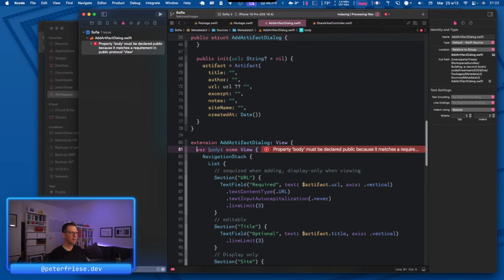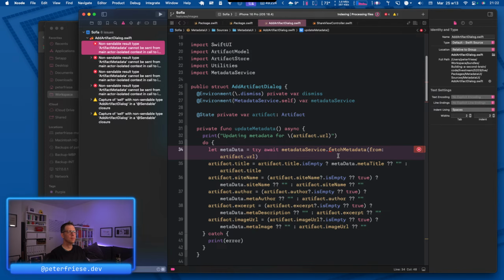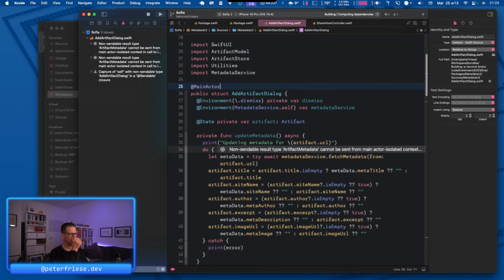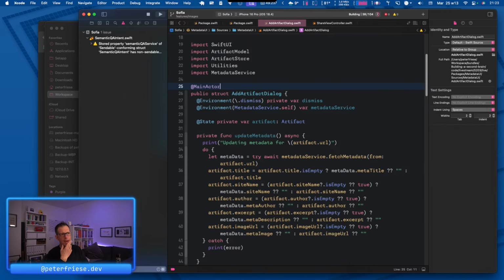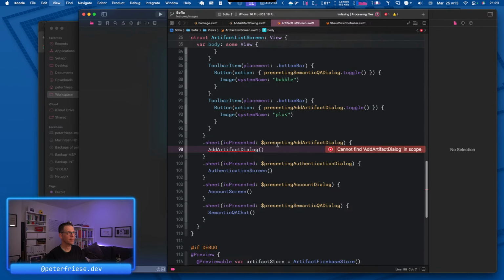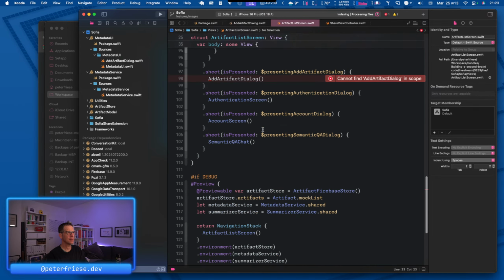Yep. So, as I suspected, the body must be public as well. So we'll make this add main actor, and I think that should hopefully solve that problem. It does. And here, ooh, interesting.